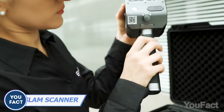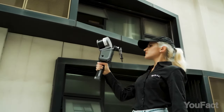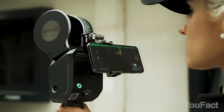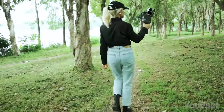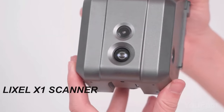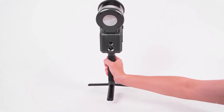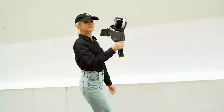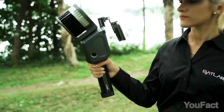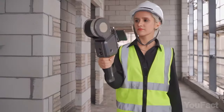What do you need for field 3D scanning? Just use your phone and the Lixxl X1 handheld SLAM scanner. Utilizing advanced simultaneous localization and mapping technology, it generates point cloud data in just five seconds, allowing real-time monitoring in the Lixxl Go software. It's equipped with a LiDAR sensor, a visible light camera, a motion camera, high-precision inertial navigation, and high-performance computing — all ensuring seamless operation. Applications include topographic mapping, agriculture and forestry surveys, engineering surveys, volume calculation, emergency mapping, and underground space exploration.